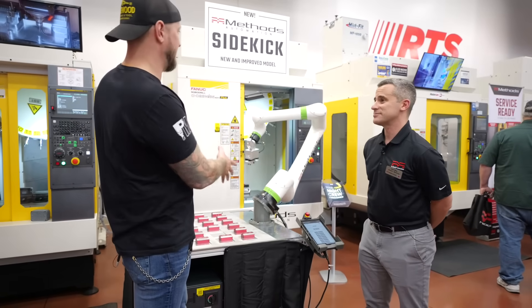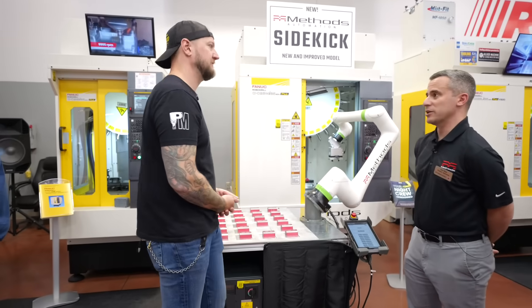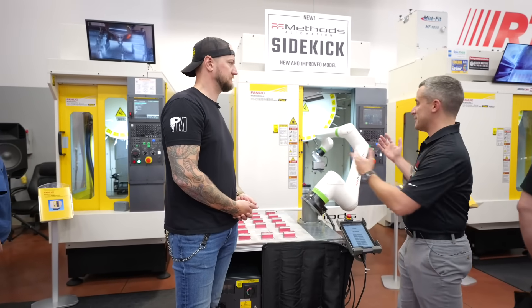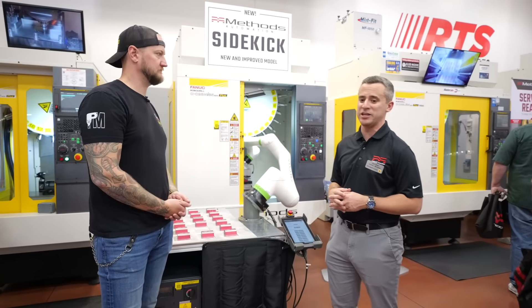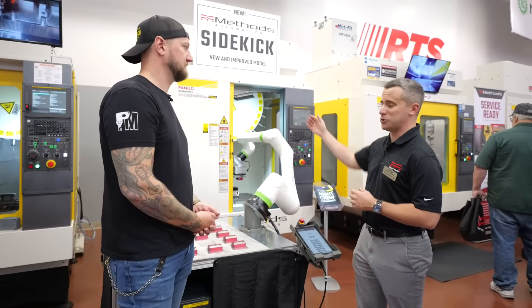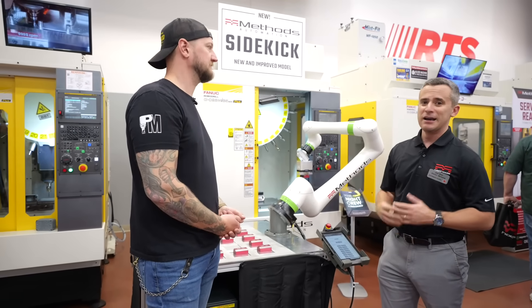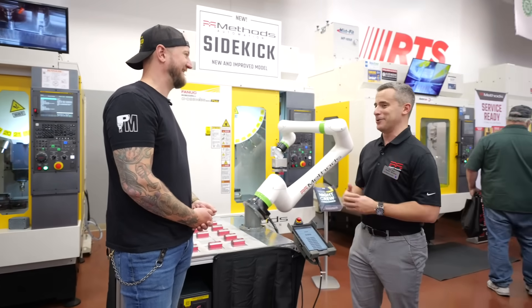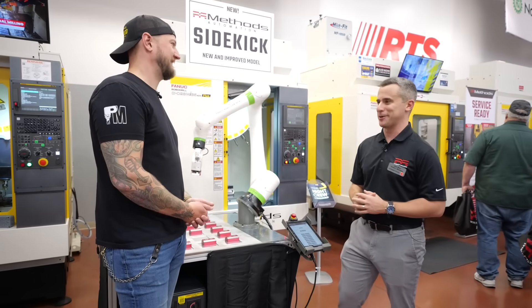Although this is set up here on this RoboDrill, is it essentially compatible with any of the RoboDrills? Yeah, absolutely. We've got different size bed RoboDrills here, up to the 500 millimeter, the new Y-axis machine. We've got a 28-tool machine here in front of it, but even the small bed 14-tool, we'll put it on anything. We've been integrating RoboDrill with automation for more than 30 years and we'll make it work.